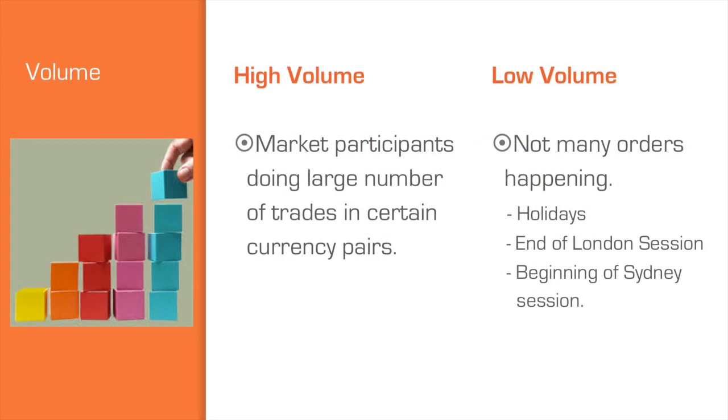Volume is the size of the orders that are being put in by the market participants. So it really pertains to specific currencies. If you are doing a high volume trade, that means you are purchasing a lot of a specific currency. So major market participants are doing major purchases in specific currencies. Some currency pairs are going to have higher volumes, and you'll see that depending on the session that you're trading in. I'll talk about that more as we go further.